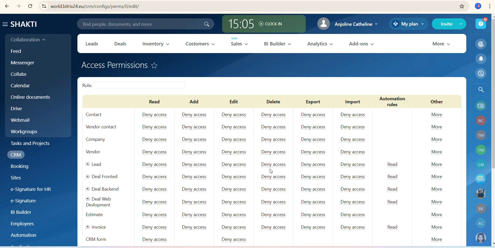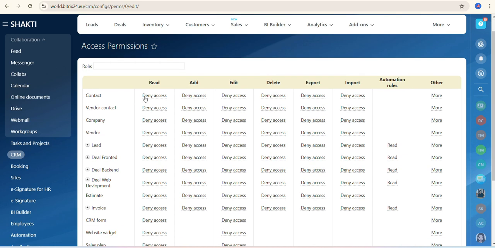From here, you can set the access permission for different CRM objects like leads, contacts, companies, and deals. For example, you can allow your employee to view all deals but restrict them from editing important records. Then how do we do that? First, if you are allowing your employee to view all the contacts, then we have to select all so that he is able to read all the contacts from your CRM, but he cannot add new customers or new contacts. Just like that, we can add CRM roles for the particular employees.